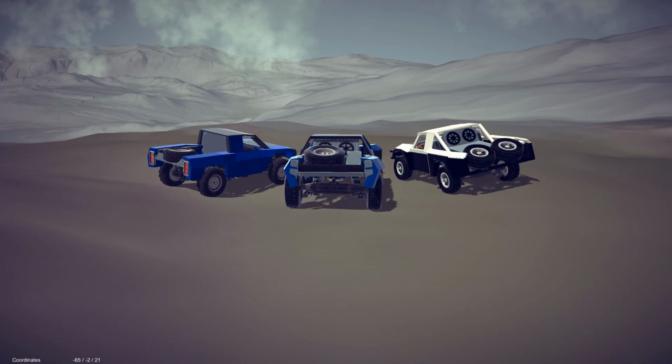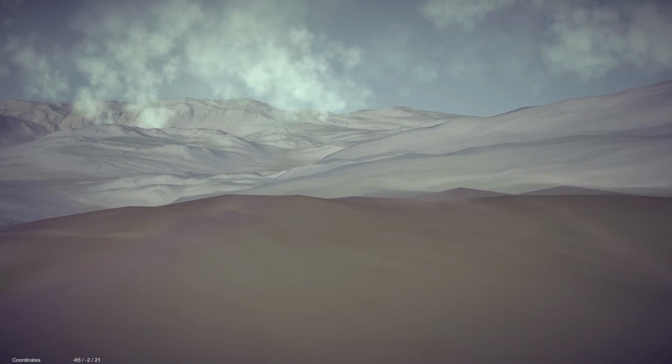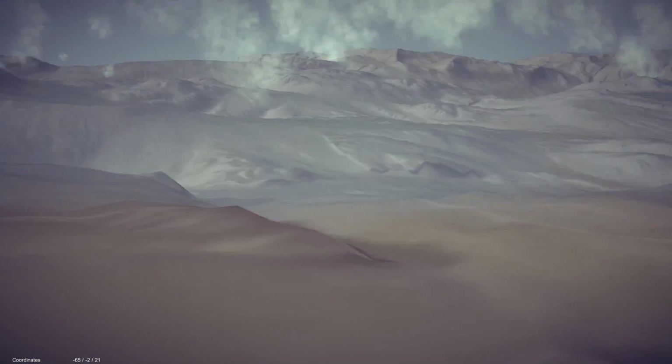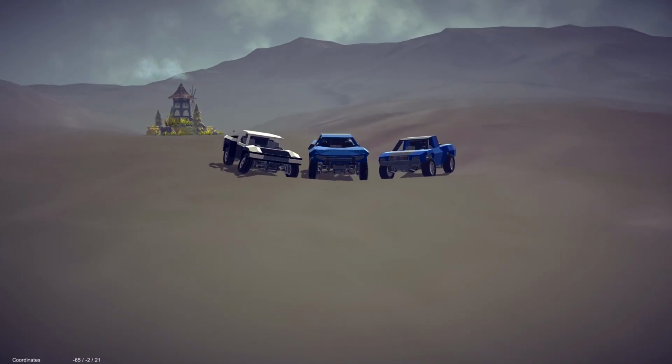So what we're going to do is a little bit of a point-to-point run. I think I'm going to build a pole somewhere in the distance way down there. We got to make it to that pole, go around it, and come back past the house. The one that does it the fastest is the winner. It's as simple as that.